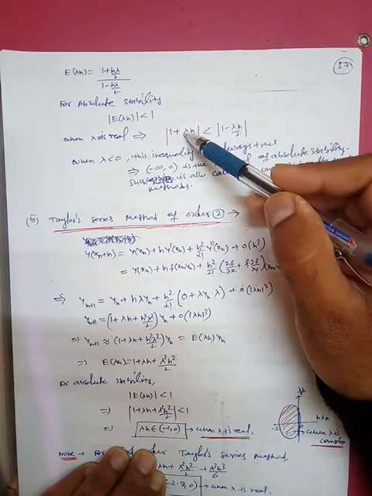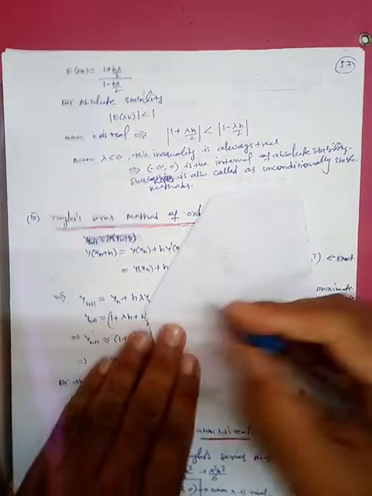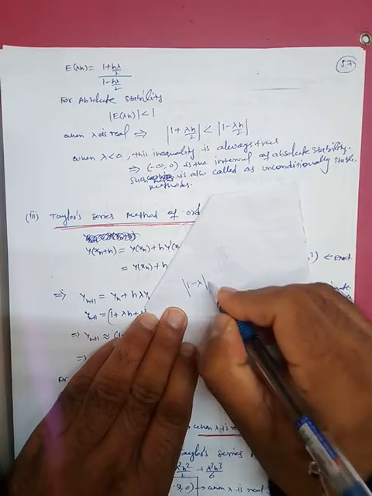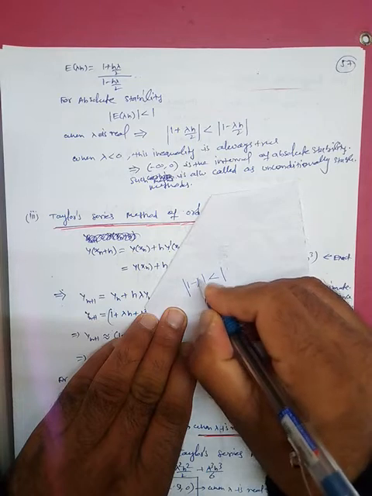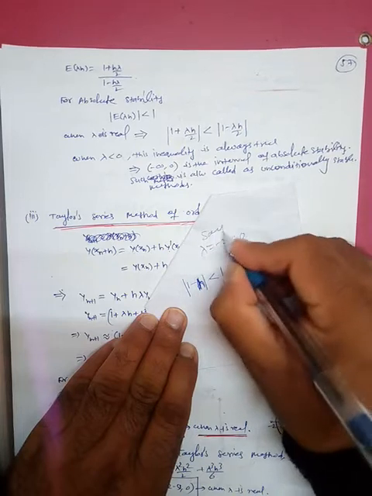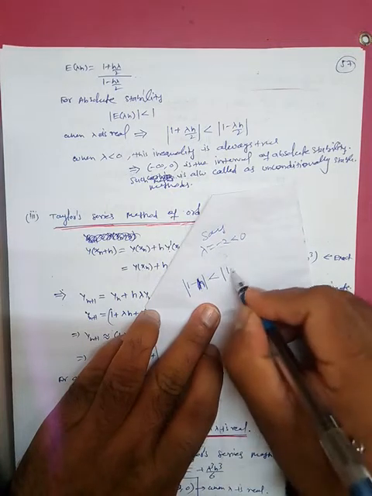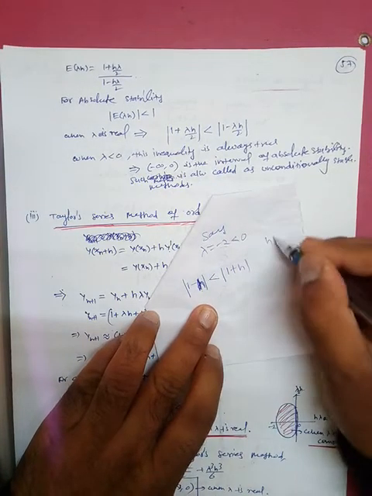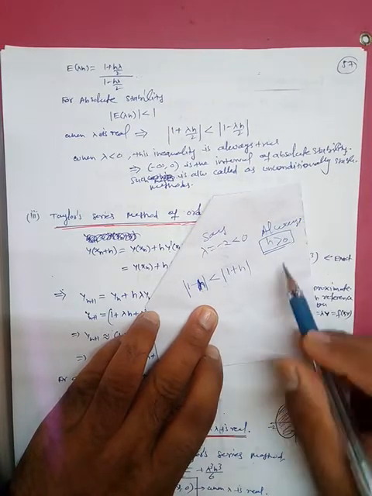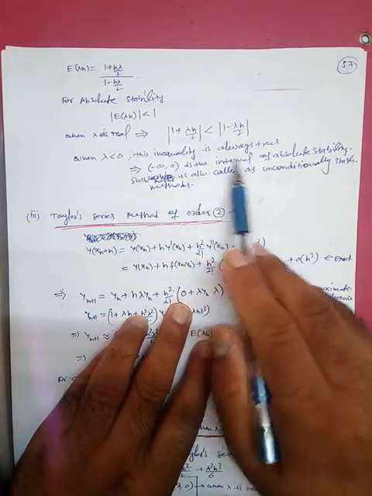और lambda अगर for example say -2 तो क्या हो जाएगा? In that case, what will happen? If you replace λ = -2, we get 1 - h should be less than 1 + h, and this is always true because h, the step size, is always greater than 0. Hence when lambda is negative, this inequality is always true.